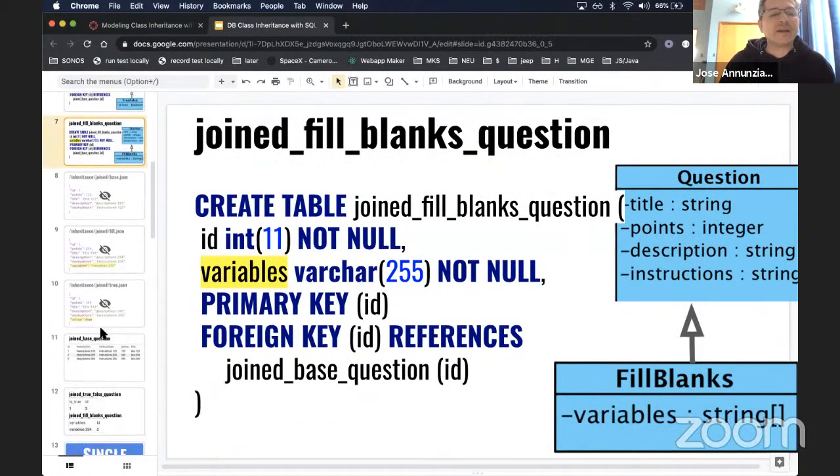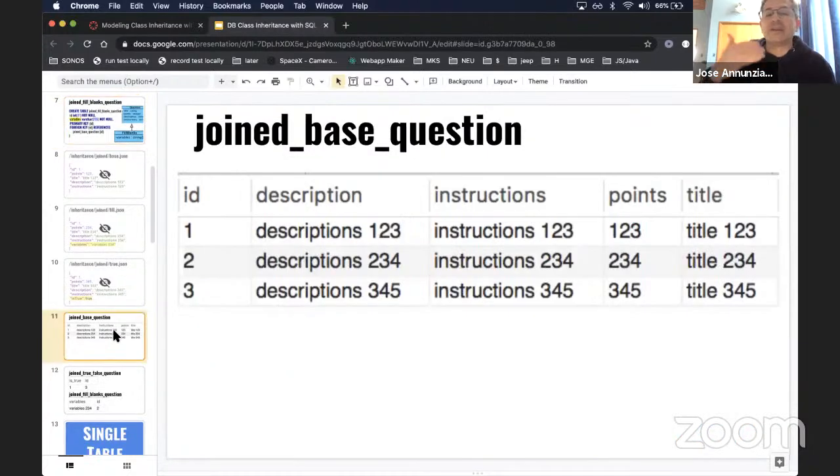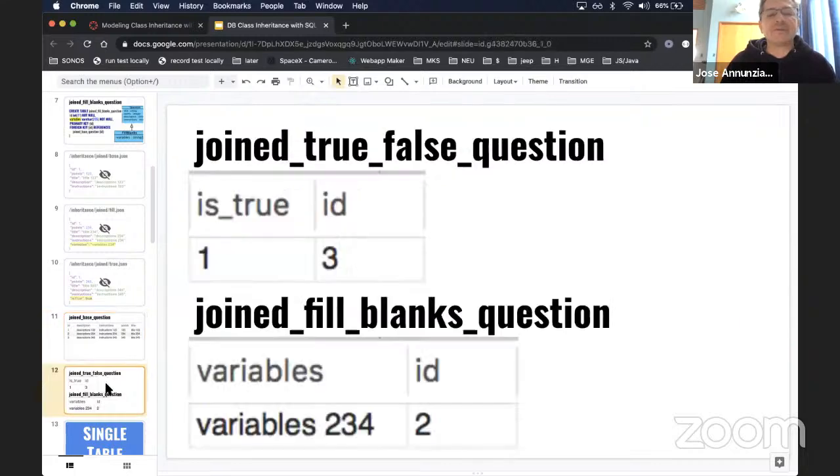So what does this look like in a database once you start inserting actual questions? Imagine we wanted to create one joined question. Here is a true false question, where is true might be a tiny int.